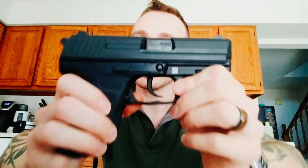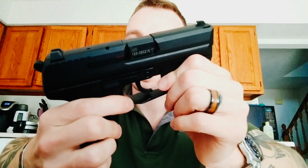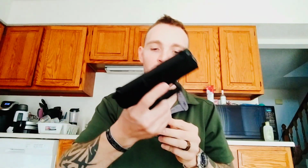The slide release, like I had mentioned, was the paddle release, and it's very small on this firearm. I would have liked it to be a little bit bigger, but for a compact gun, it's very well thought out and very well designed. So that has become my everyday carry gun now.